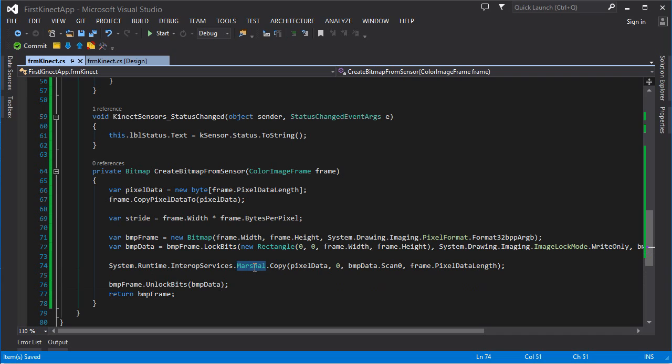Now for those who haven't seen code marshalling before, code marshalling means, you see, C# is managed code, and the world inside Windows is completely unmanaged. The problem is that when you would like to talk to the internal parts of your system, you're going to have some sort of equivalent on the other side. For example, let's say you have an integer in C#.